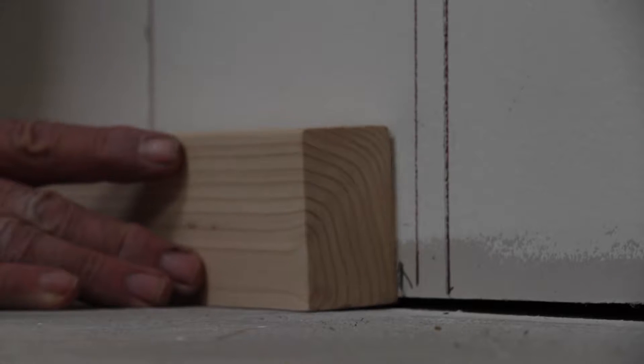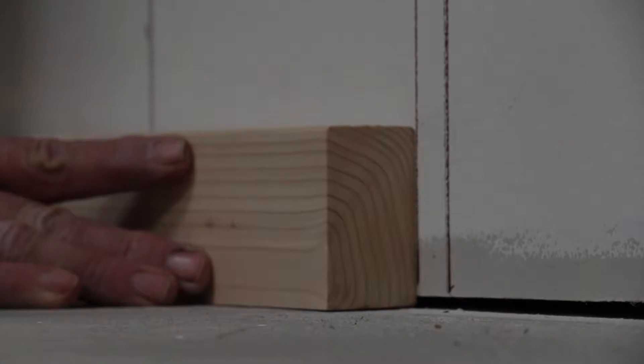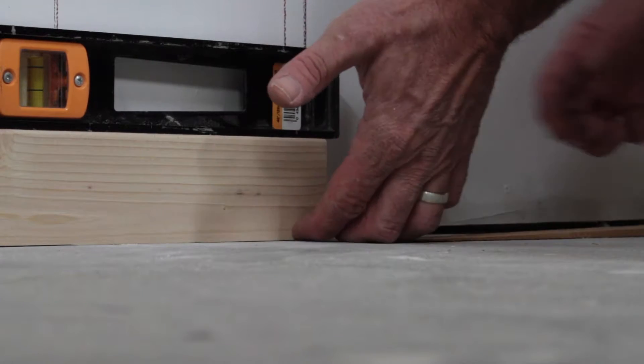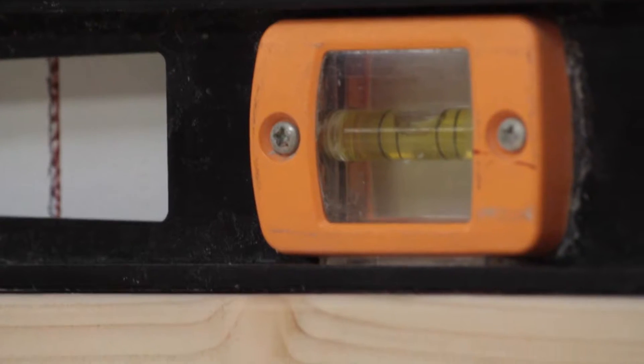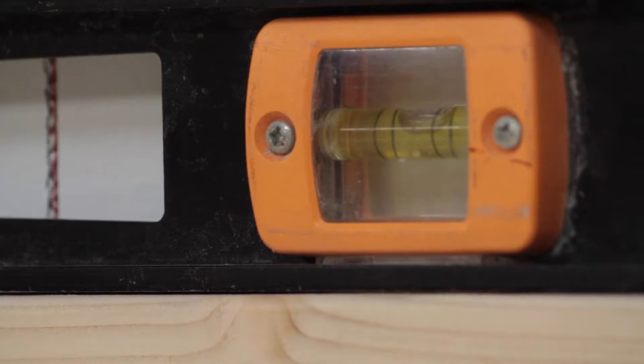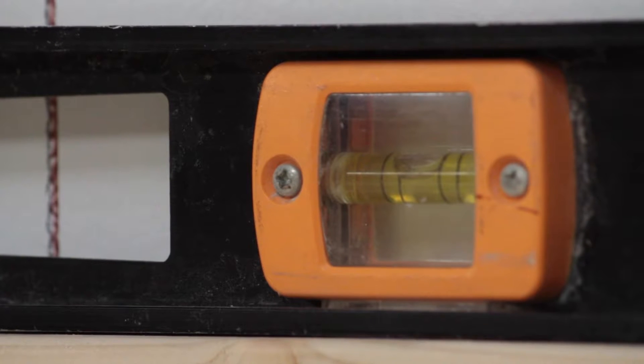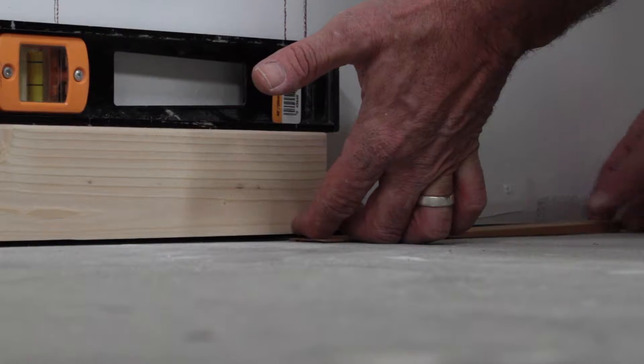Install the horizontal studs starting on the floor. You can use a shim to verify the bottom strut is completely level. Use the second plumb line you marked as the edge that you will line up with each strut. You will need to hit three vertical wall studs in the existing wall.